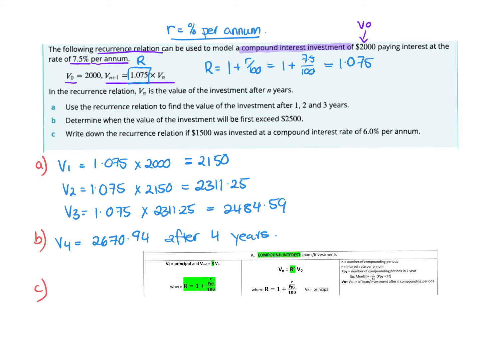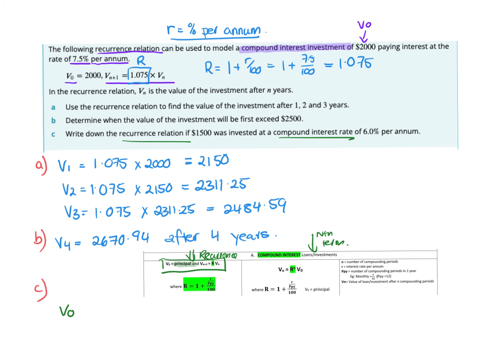Remember that this column here is the recurrence relation column, and when you go down, the middle section is the nth term. So when they're asking me to write a recurrence relation for compound interest, I will be going here, and this is what I've got to write out. You'll see that the R is highlighted green. I've highlighted it because that means you have to put numbers in there. You have to work that out. If it's not highlighted, you would just write what it is. I probably should have highlighted the principal, because you've got to write that in.